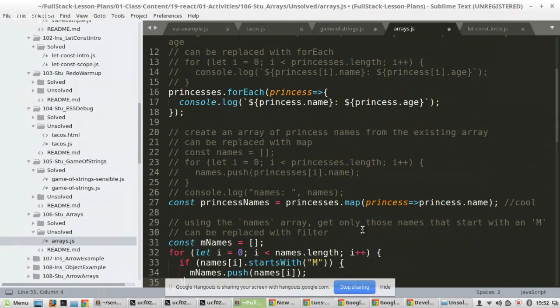The definition of the map method is that it creates a new array with the results of calling a provided function on every element in this array. So we're using a new ES6 function, the arrow, or otherwise a fat arrow, to be politically correct. It's calling the princess, and then we're getting back the princess.name, making a new array.